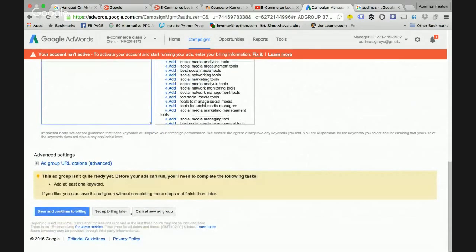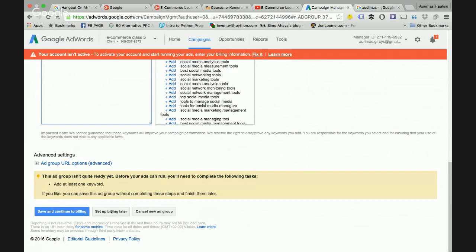Once again, there are 3 buttons: set up and continue to billing, set up billing later, and cancel your new ad group. One thing you should not do is click that one, because then we'll go exactly to the point where we were before. If you want to add your billing information, you are welcome to do that now.